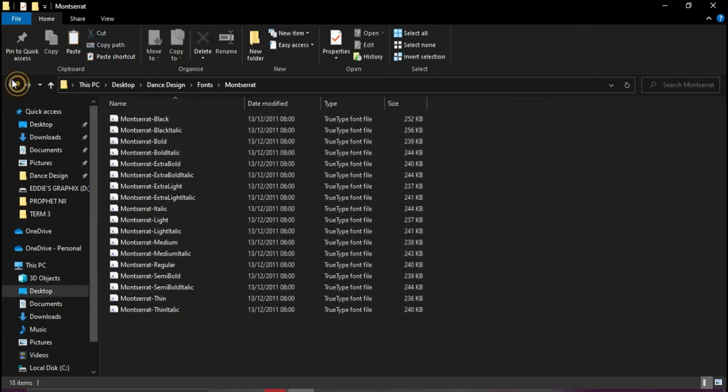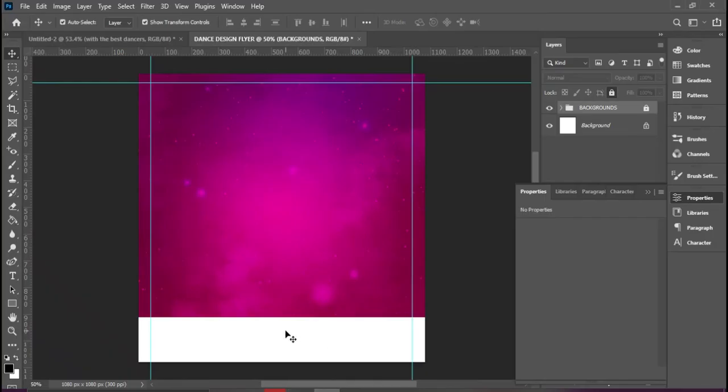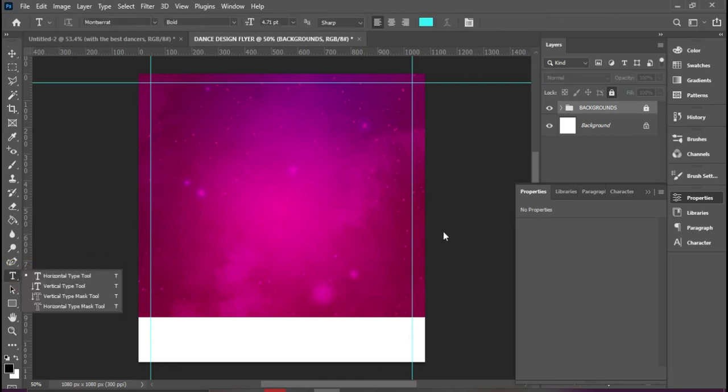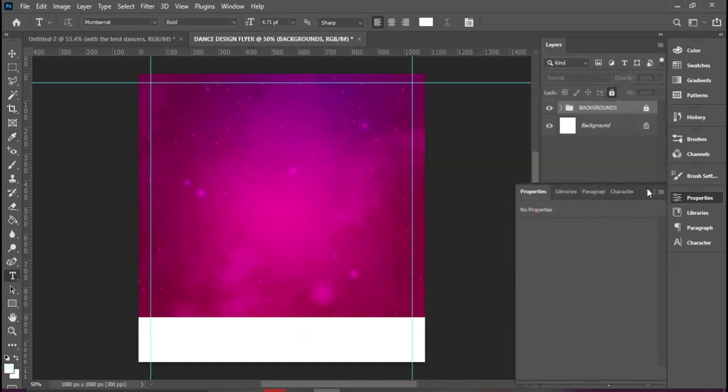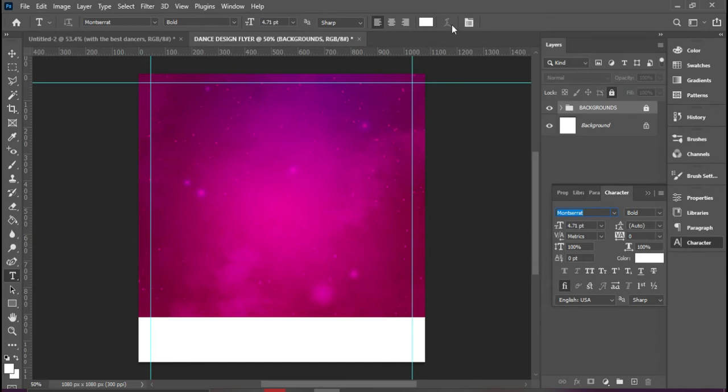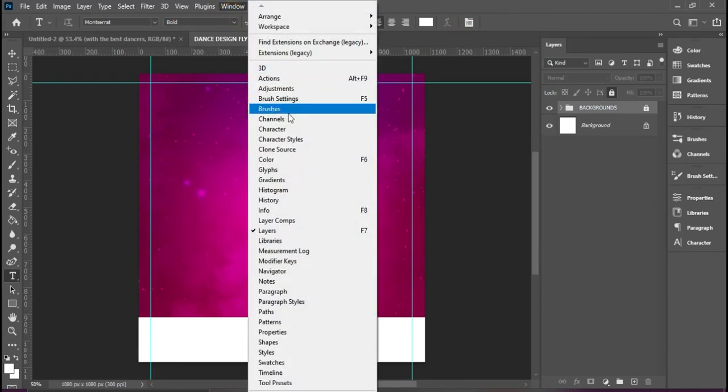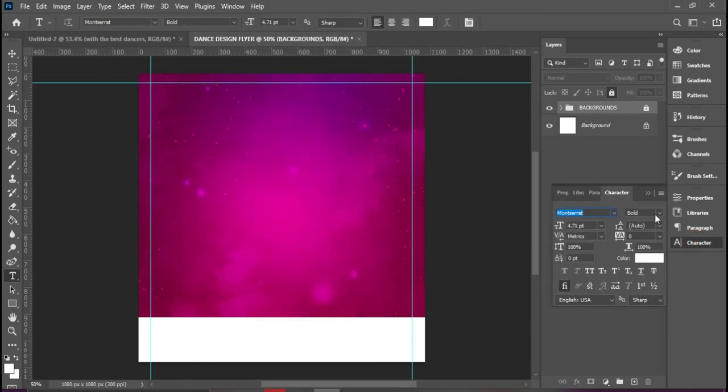Okay, all right, good. So let's go back to our Photoshop, and then you go in for your text tool or Control T on the keyboard. Then you change the color to white. You can pick even the rectangle because it is white. Then go to your character. I always say try to activate this character. If yours is not popping, go to Window and then select Character here. I'll set it to bold, change it to somewhere like 10. All right, then I'll start typing.